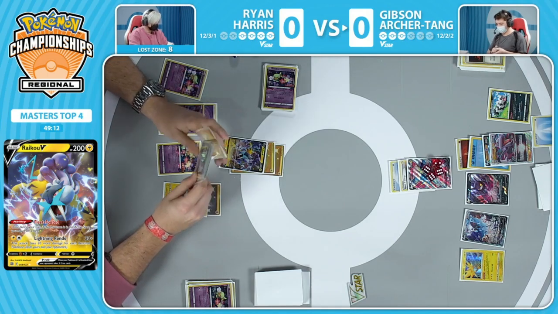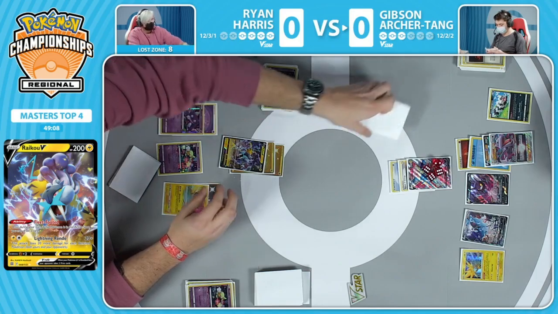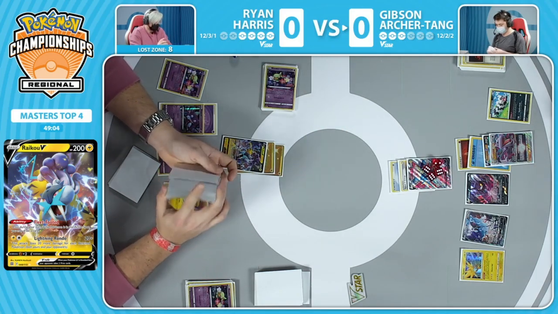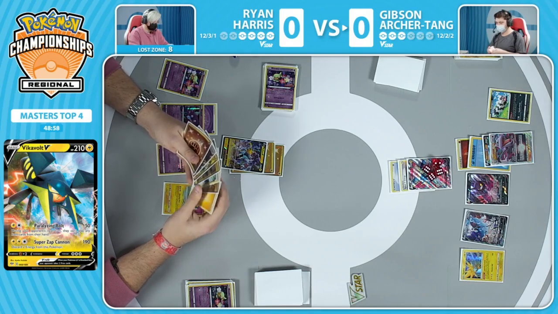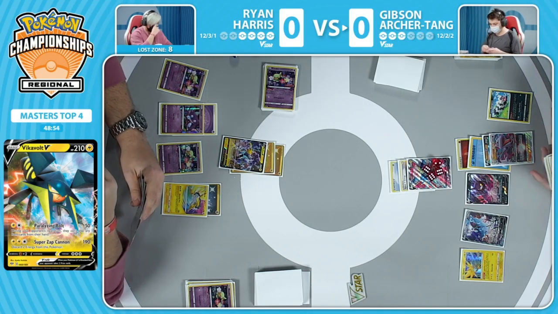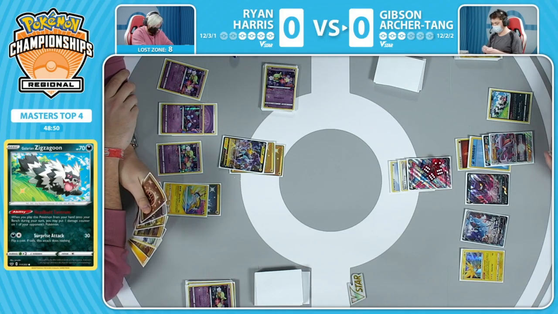You also don't really want to walk into the Raihan as well, but at least that means that you can't see the Boss's Orders as well. All things to consider. Lots of options as well. Utilizing the Galarian Zigzagoon to deal the last 10 damage there to take the knockout on the damaged Comfey from before. So now at 3 prize cards left.